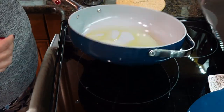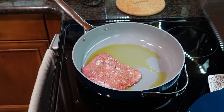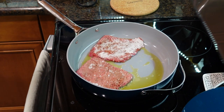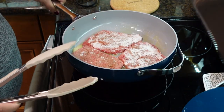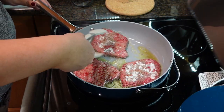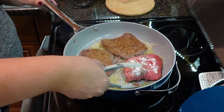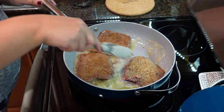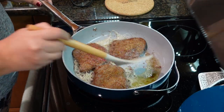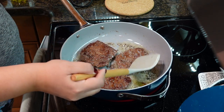I added a drizzle of olive oil on medium heat to my pan and went ahead and seared these steaks until they were nicely browned — about three minutes on each side, but cook to your liking. I will say the non-stick on these pans is amazing; the steaks just effortlessly slid through the pan and nothing stuck to it, which was amazing.